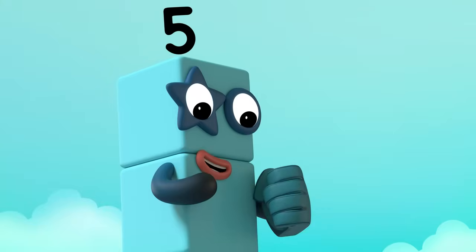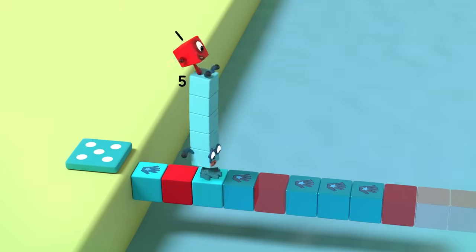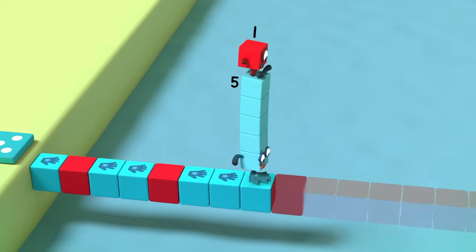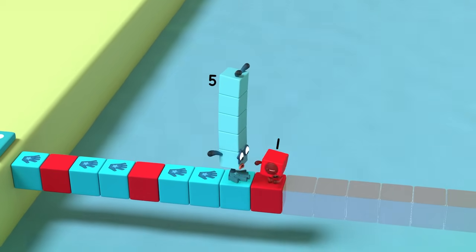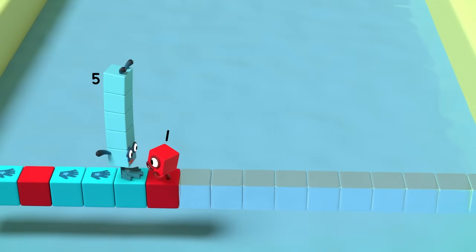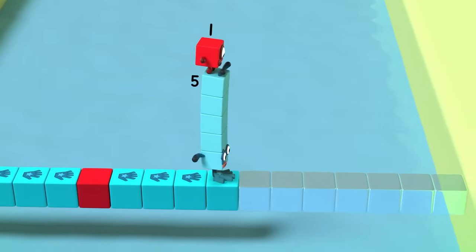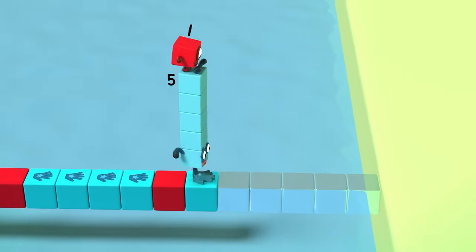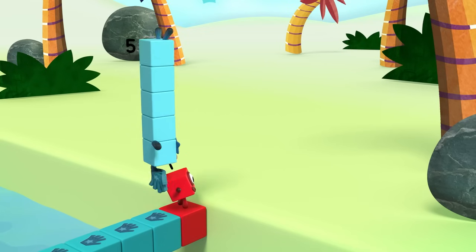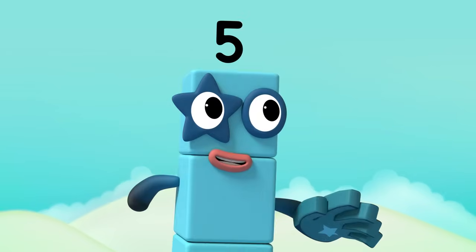Handprints! I love it! Hand. Red. Hand. Hand. Red. Hand. Hand. Hand. Red. Stop! One hand. Two hands. Three hands. Got it! Next comes four hands. Hand, hand, hand, hand. And then a red. One more hand each time. Then red. Pattern unlocked. Look, we're at the center.